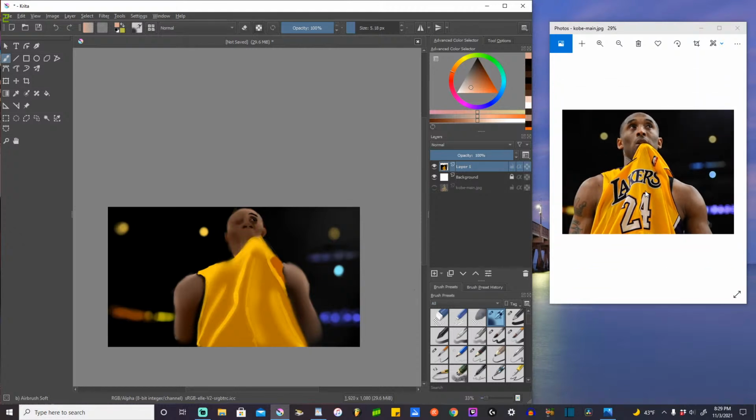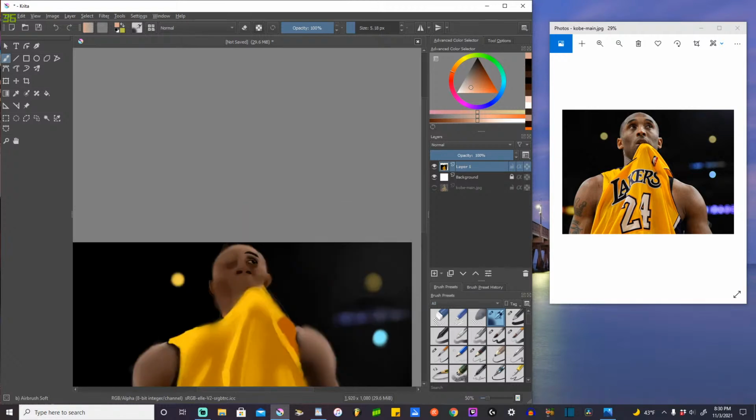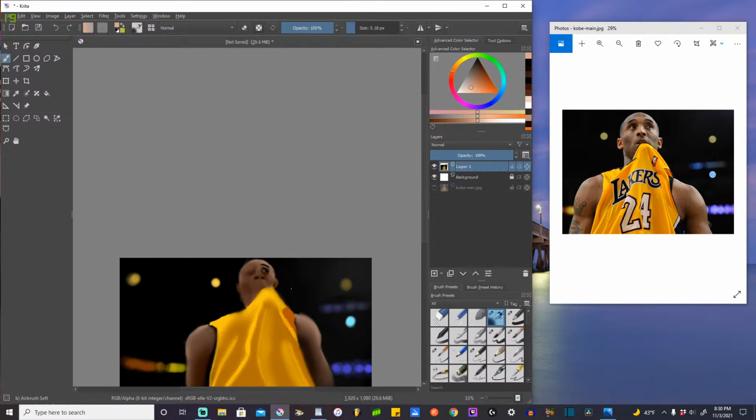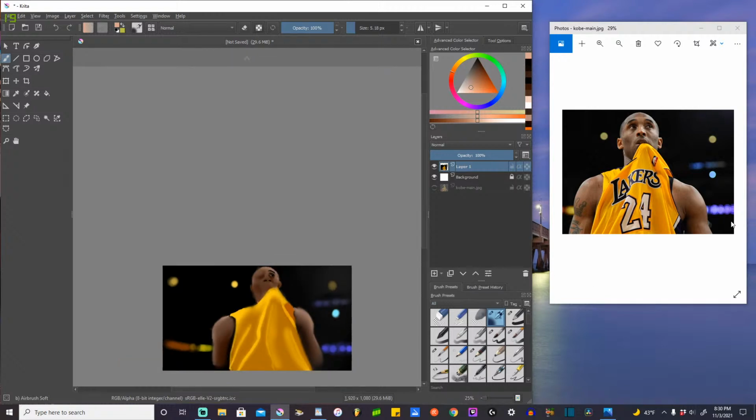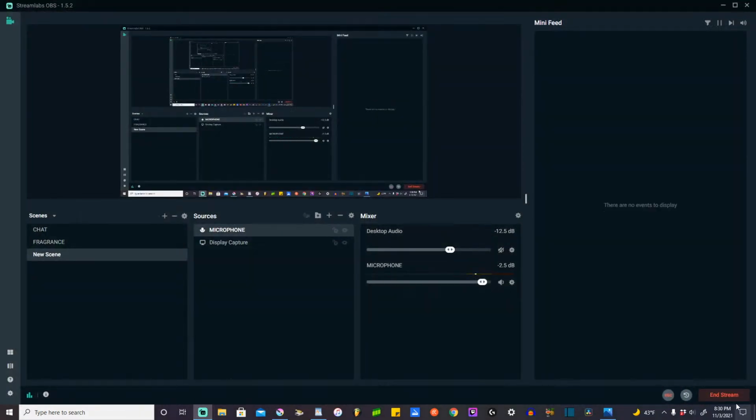Coming together. Taking this time, but it's getting there. Okay. Well, we might call it a stream for tonight and pick this up later, that way I'm not trying to rush through everything all at once. I appreciate everybody hanging out with me and everything. And we will pick this up tomorrow. I'll see you guys later.